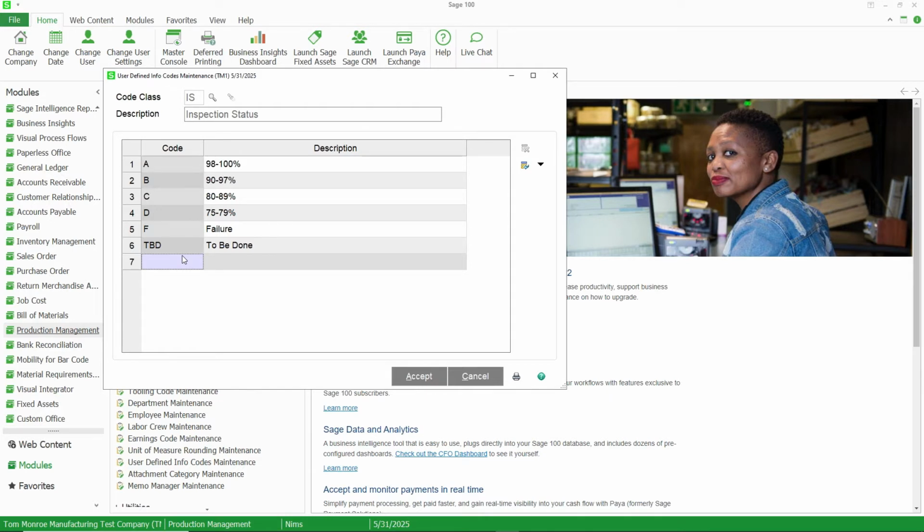Again, in this particular example, we said that the field can be up to 3 characters in length and the description can be up to 40 characters. So that's what we see here. On work tickets, we'll be able to enter this information.